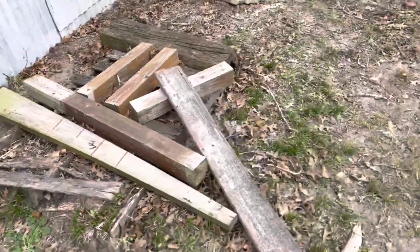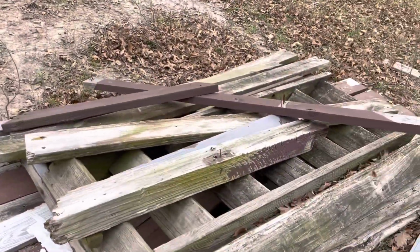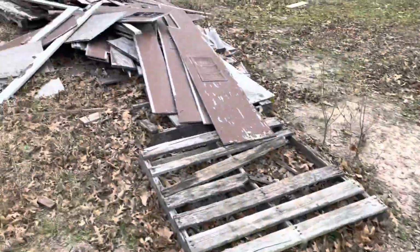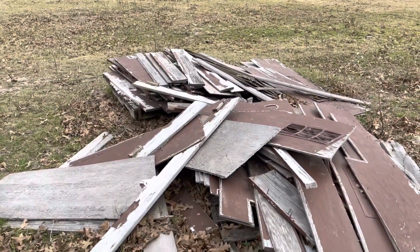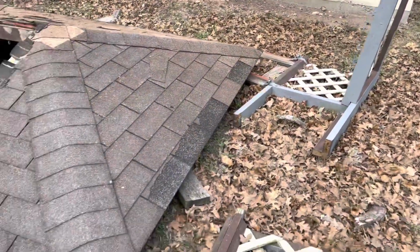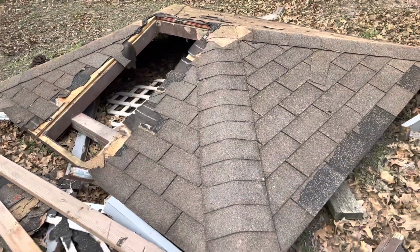Okay, so I just have different piles around the property of just different stuff that I've had that I've taken down. Some of these boards came off of the pier when they started to warp or whatever. And then I have some of this wood, so I'm going to use probably some of this stuff. Okay, here's some of the pieces that used to be attached to it. I can probably salvage some of that, but I'm going to have to get this thing lifted up and see what I have going on.